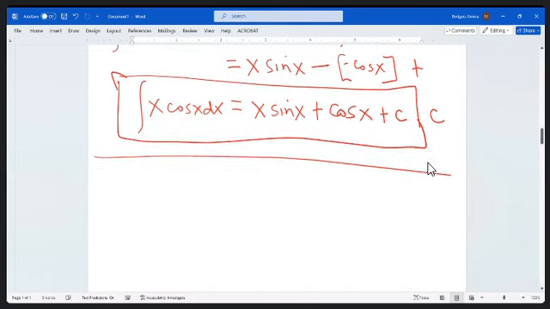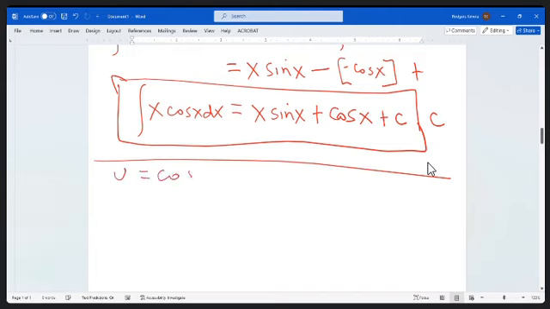If you take u as cos of x, yes, let's try it here. If I take u to be cos of x, I'll get my du to be negative sine x. Then if I take my dv to be x, you will get v as x squared over 2. So I think you're going to get a different answer. It is going to be a different answer, but let's complete it and see before I give my response.